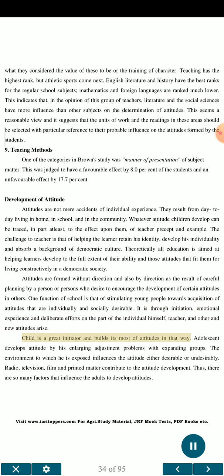The child is a great imitator and builds most of its attitudes in that way. The adolescent develops attitudes by his enlarging adjustment problems with expanding groups. The environment to which he is exposed influences the attitude, either desirably or undesirably. Radio, television, film and printed matter contribute to attitude development. Thus, there are so many factors that influence adults to develop attitudes.